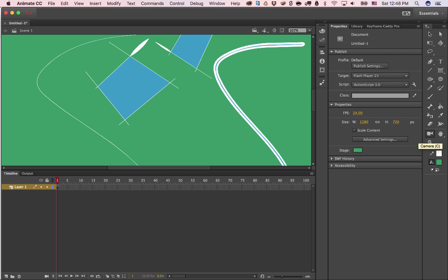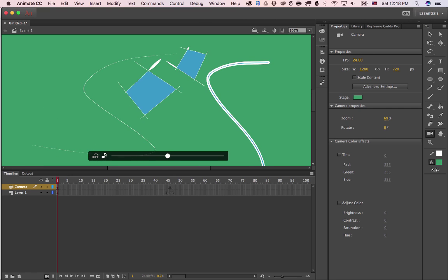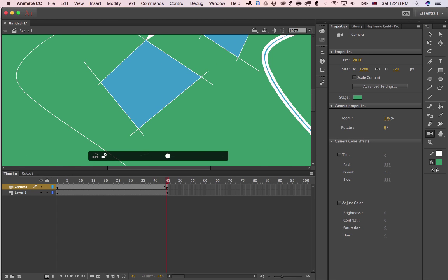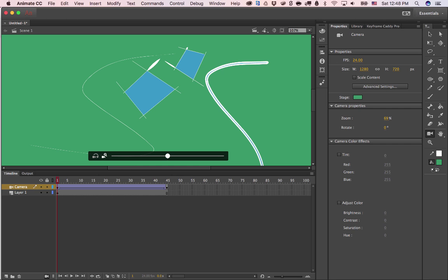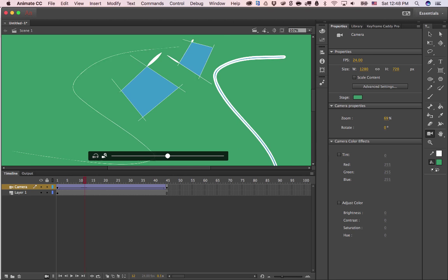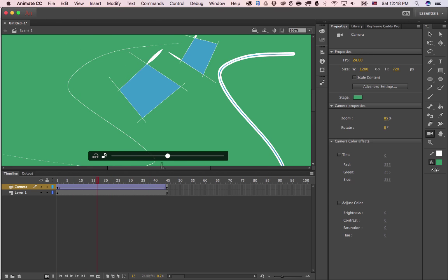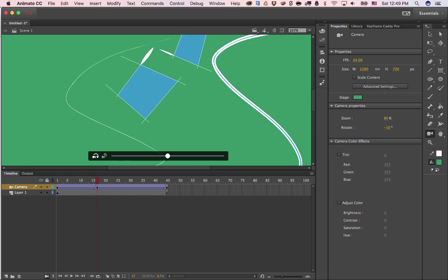This is your, apparently there's a camera now that you can animate. So let's see. There we go. And if I need a keyframe here, and I want it to be a circle there, and then I want to add a tween. So before, in earlier versions, you'd have to use this thing called the VCam in order to animate your camera. But now, Adobe Animate has its own camera that you can animate, which is pretty freaking cool. You can also rotate it. Yeah, pretty freaking cool.